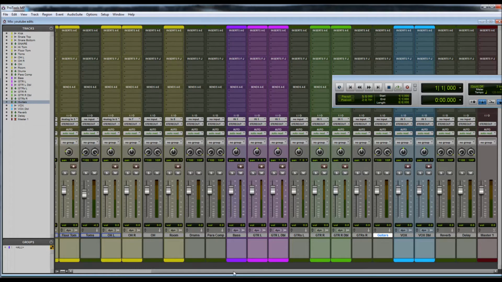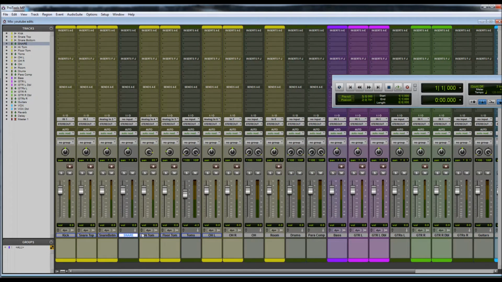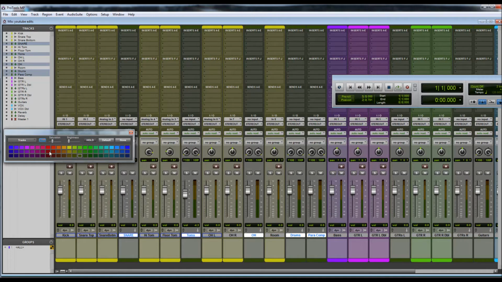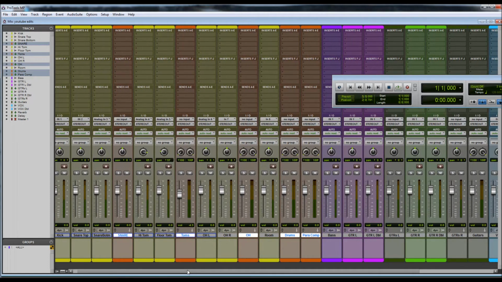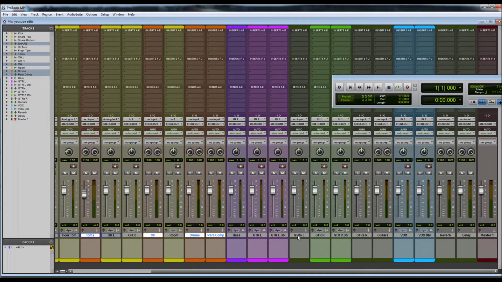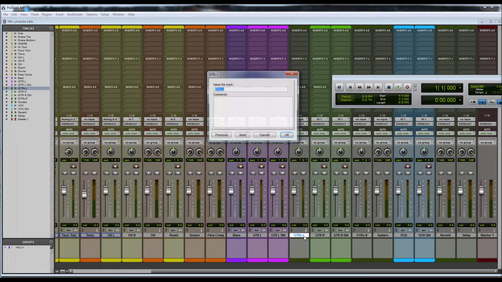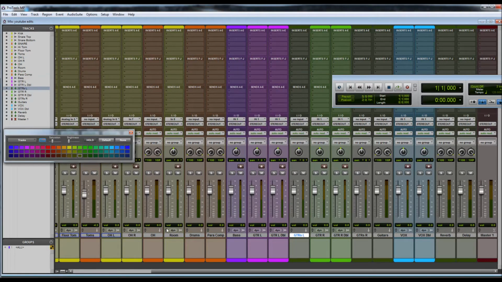Okay. Now I'll usually go through and make all my drum ones a nice orange, just because it's darker than my bright yellow, but it's still in that sort of theme. The reason why I go darker is so I know that they're the buses, so I know that they're not audio tracks, and I know that they're auxiliaries. Now I choose this to be roughly the same colour, but a bit darker, so I might go that.